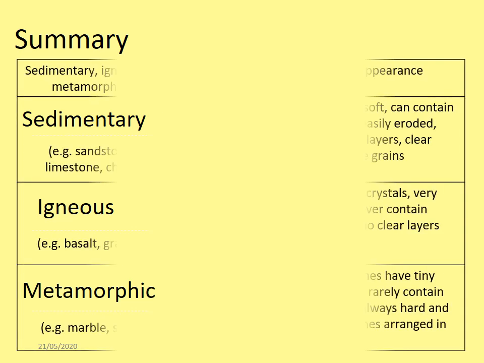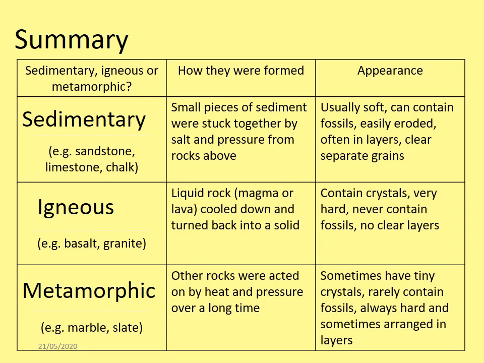So here is our summary about the three types of rock, how they are formed and what their general appearance is. If you want to amend your summary that you've made, check what you've done, you can take about a minute to do that now. If you wish to make notes and it's going to take longer, just pause the video and you can do that as well.